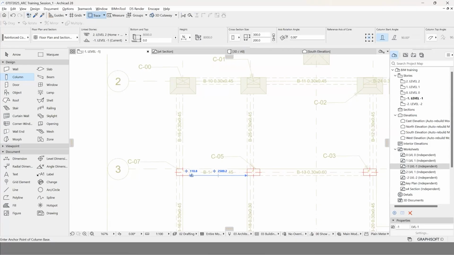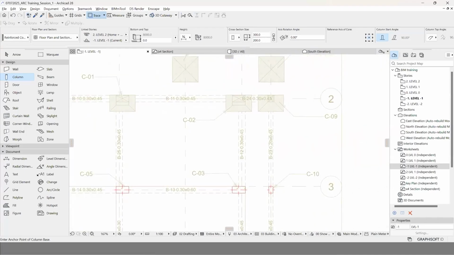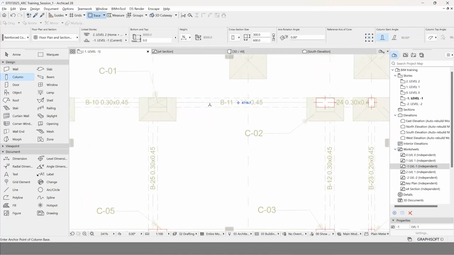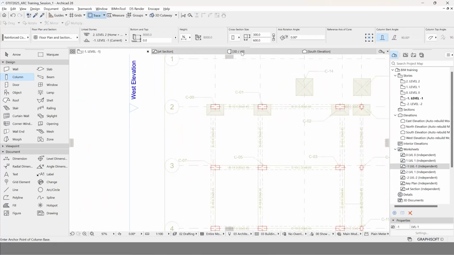Later we can also change the ID system. But I would encourage placing it like this so that they are individual elements. So I think we are going for a 200 here, change it to 600, and place it along these points. So that has placed our columns.